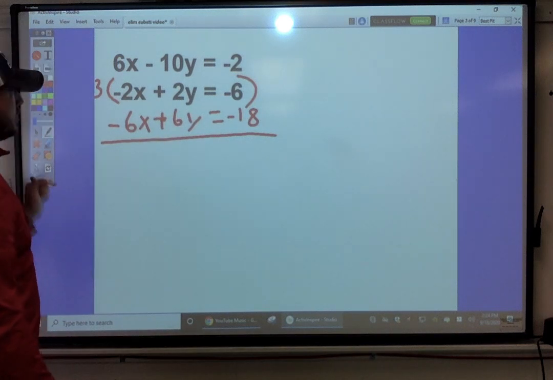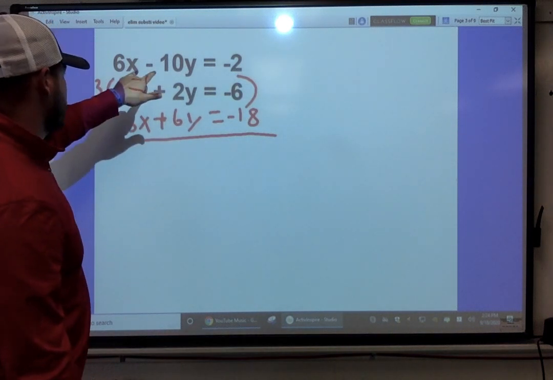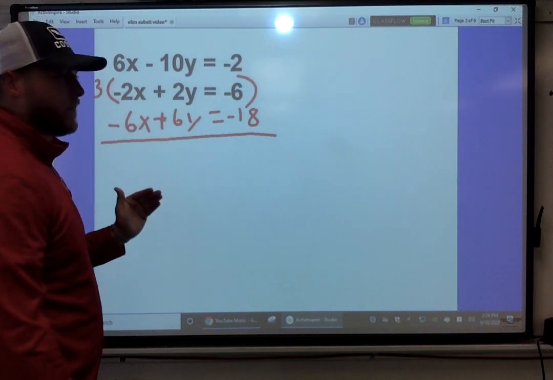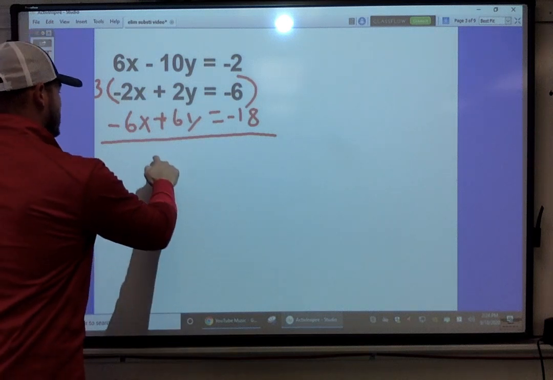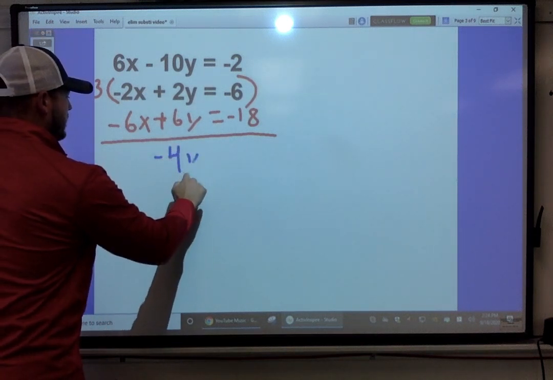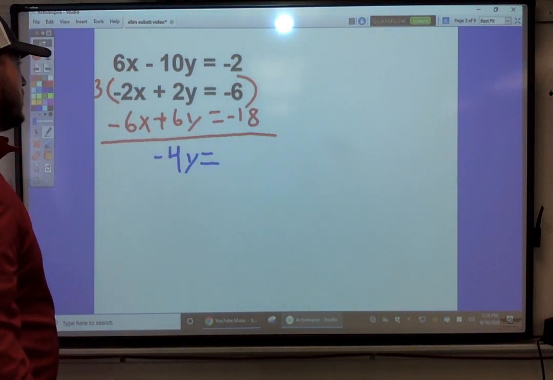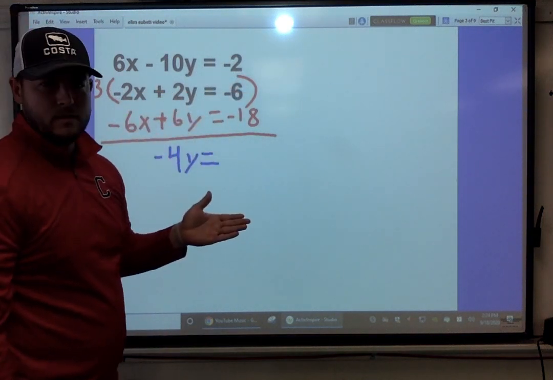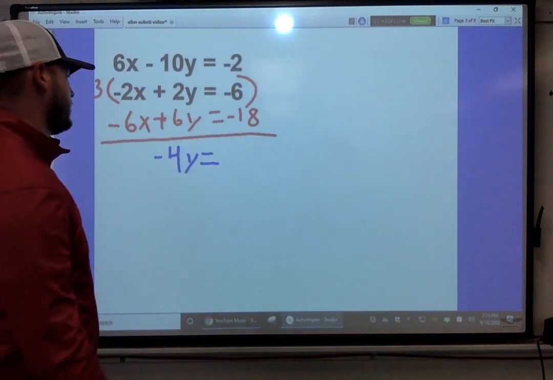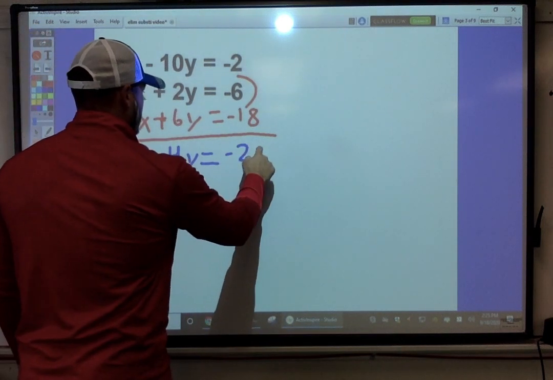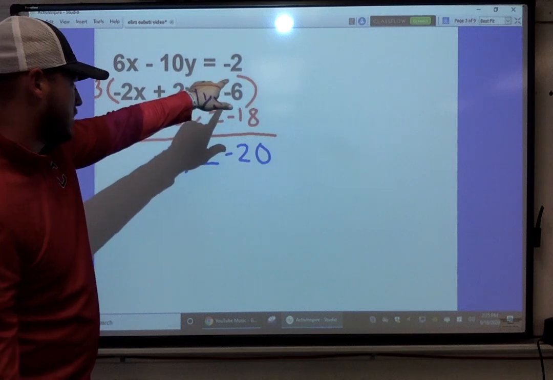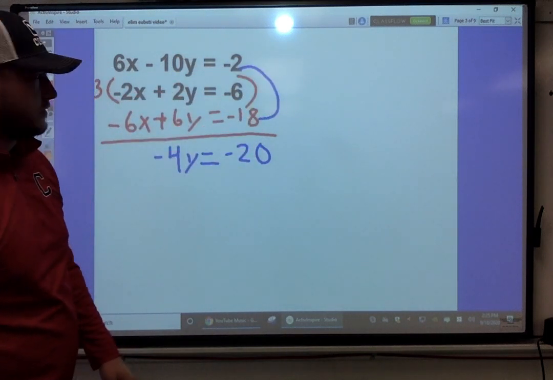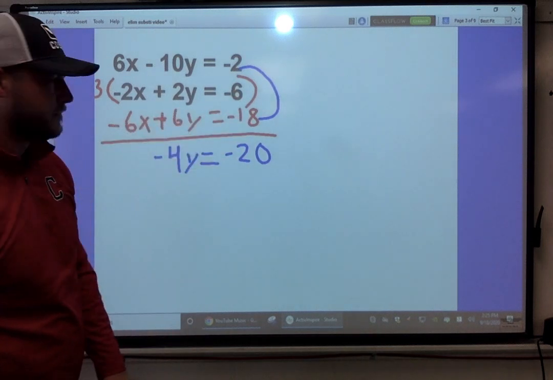And then we'll go blue, let's see, negative 10, and then plus a positive 6, right? So a negative 10, a positive 6 will give us negative 4y. That's equal to, and be careful here, negative 10 plus a negative 18, or negative 2 minus 18, right? Will give you a negative 20. Just be careful not to mix up here. Remember, you're combining that negative 2 with the negative 18.